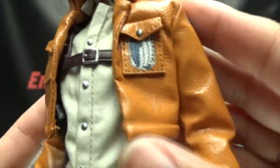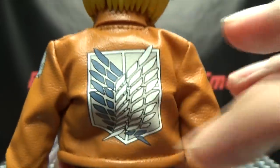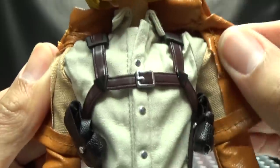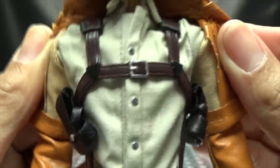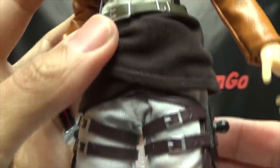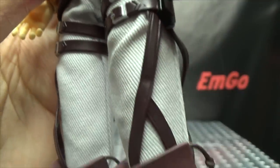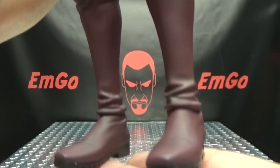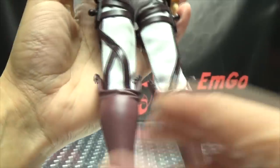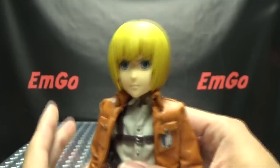And you have his uniform here, little jacket with the Wings of Freedom emblazoned on it, on the front, on the shoulders there, and on the back. And of course, if you want, you can remove the jacket altogether, and you can see the straps and everything there for the ODM gear, which is very nicely detailed as well. Got the belts and all of these straps and whatnot. Again, nice detail, some nice paintwork going on. The boots, they all wear the same uniform, but still worth showing off because it's still very nicely done, in my opinion anyway. So there you go.